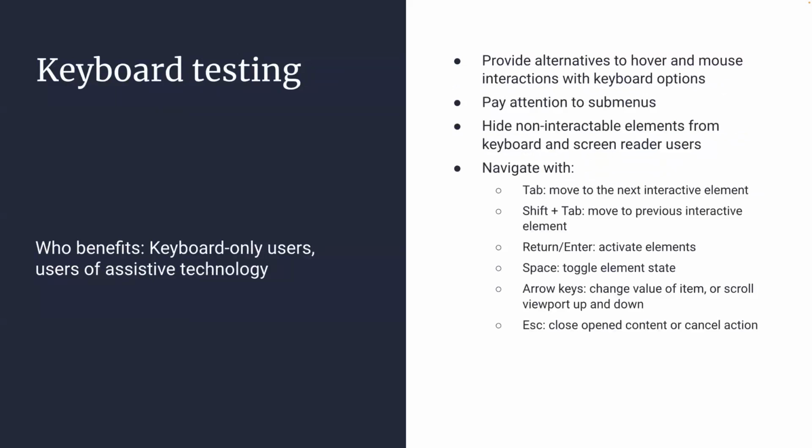Test your website by navigating it with only a keyboard. Anything you can do with a mouse, you must also be able to do with a keyboard. Pay special attention to what happens when you encounter something that's normally activated by hovering over it with your mouse. Submenus are really common examples. Are you able to open it up with a keyboard? Do you get the result you expect, or are you unable to open the menu at all without a mouse?